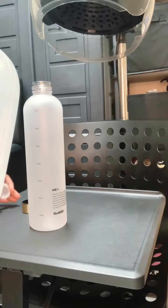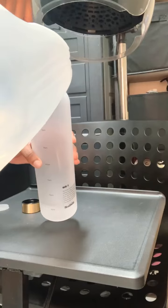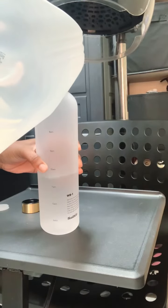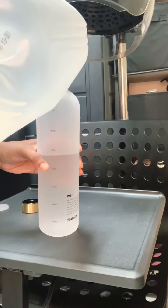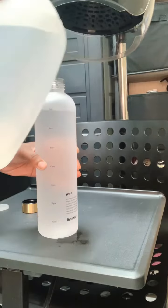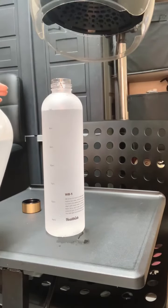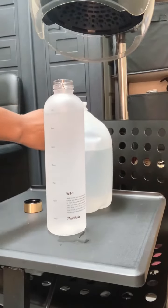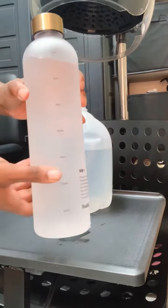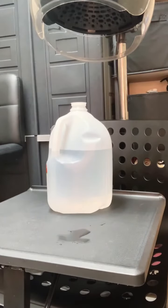This is my water bottle that I got from Hellfish. It comes with time indicators on the bottle, so it makes it easier for you to drink each hour. The bottle is BPA free and it really adapts to your lifestyle — it's very realistic. It's nice to look at, easy to carry around, and honestly I feel like this water bottle will go many, many places with me. Also, two full bottles equals eight glasses of water a day.